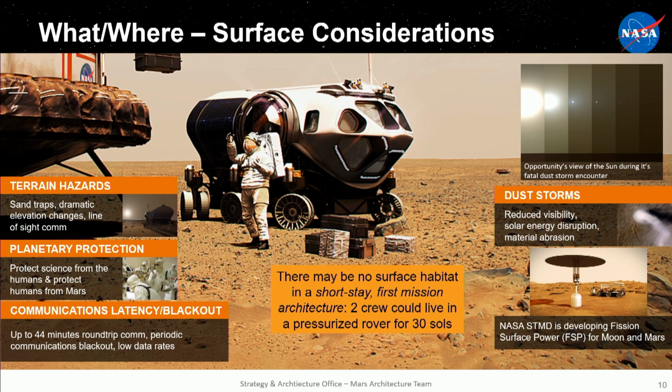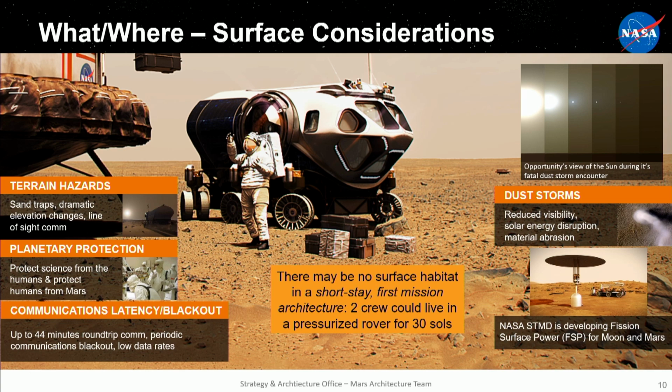That is going to put a lot of burden on the transportation system to get you to the pole. But can you have a little trade-off? Can a high latitude be sufficient to achieve the scientific objective? These are all the considerations. And what do you do on the surface? There are a lot of things we can do. Is it a mobile habitat? Is it a fixed habitat? These are all the questions that we're trying to lay out in the trade space so that we can understand how they all perform with respect to the objectives.